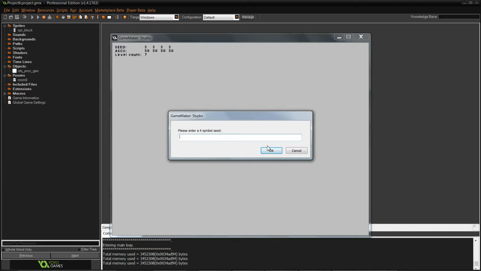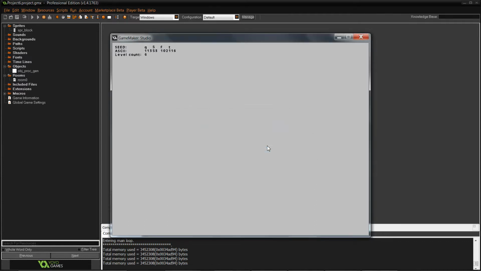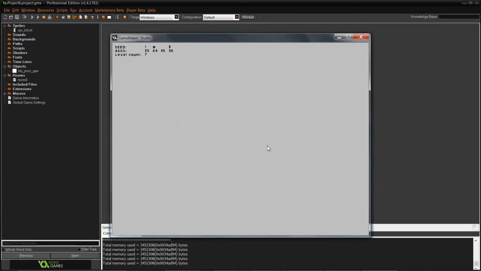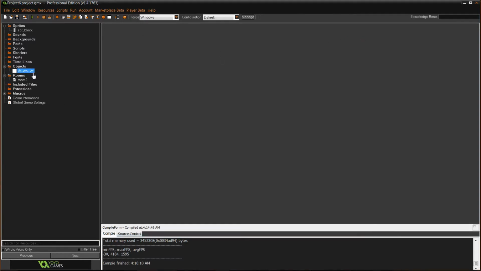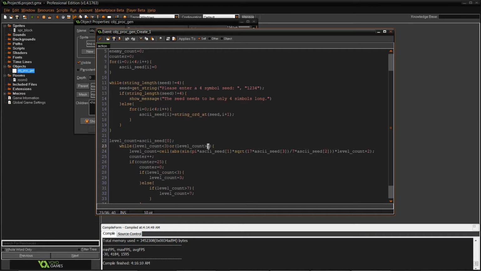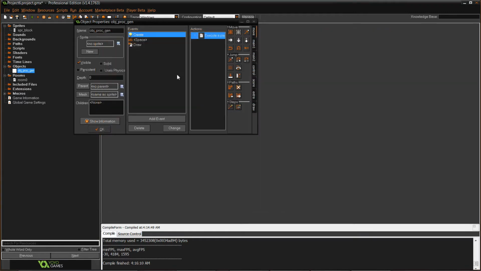Now, most likely you'll have as a seed something like Q5, F, T or some random numbers and letters like that. You can even have those things as a seed. And that will give you a different amount of levels on each floor. Now, 7 seems to be coming often, so I'm just going to put it larger than 6, and it's going to be 6 as maximum number. So I have 3, 4, 5, or 6. You know, it's fine.